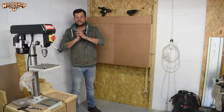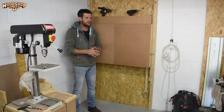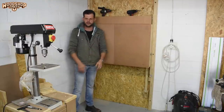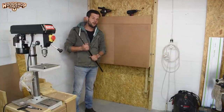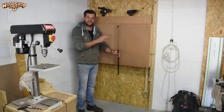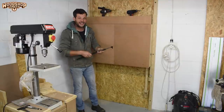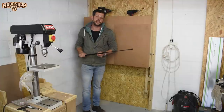Right, so first up is installing the gas springs, and finding their mounting positions was a little bit tricky because this unit doesn't hinge at a specific point but rather glides into position. That meant I needed slightly longer springs than I would normally use. Now, to mount them, they need to be extended in the stored position and compressed in the using position or the working position. That is how I'm going to achieve the absorption and the assistance when I'm folding it closed.